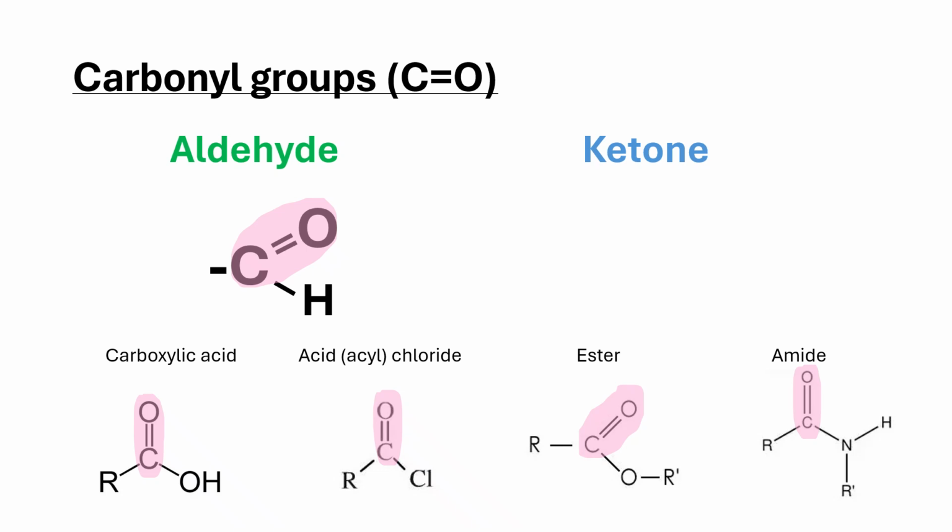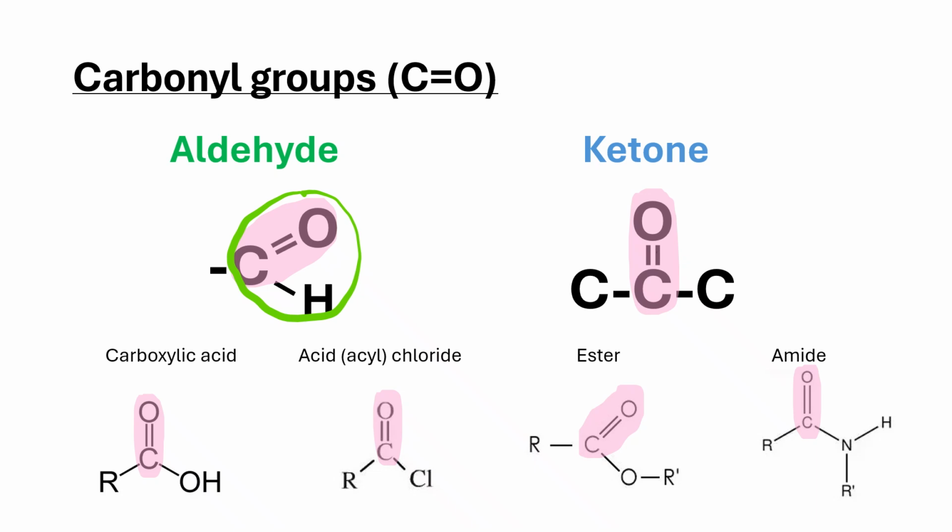I share this with you because I've seen too many students losing marks unnecessarily. As a national and international marker, I want to show how examiners actually think. Here are first tips. When you face a question to identify or circle the functional groups, you must include carbon, oxygen, and hydrogen for the aldehyde. For ketones, it is really important to include both neighboring carbons. Otherwise, if you circle only the C=O double bond, it can also be found in carboxylic acid, acid chloride, ester, and amides. So remember this and let's get started.